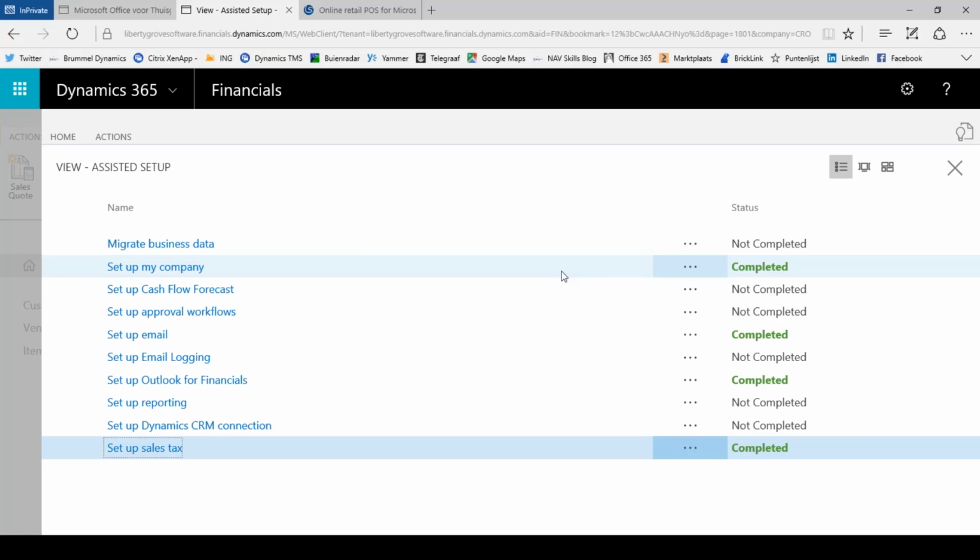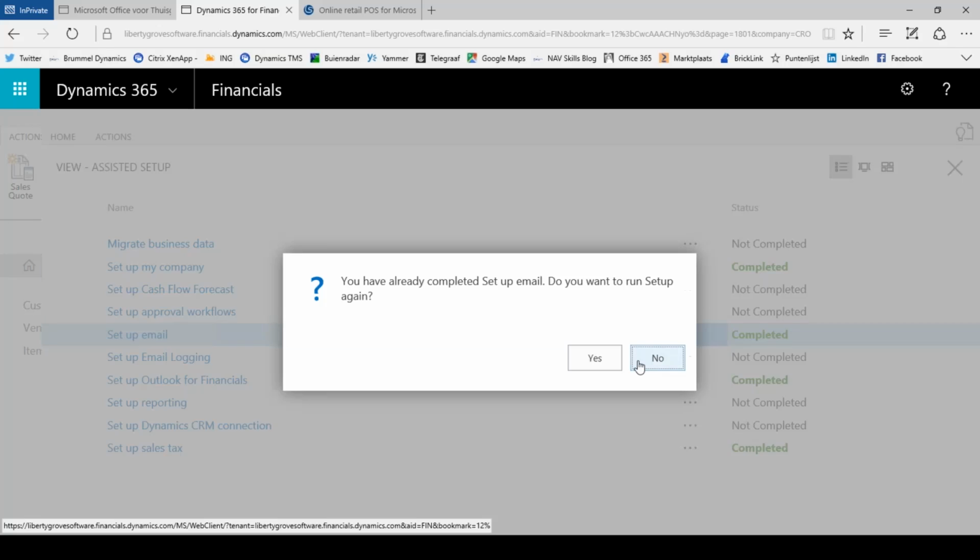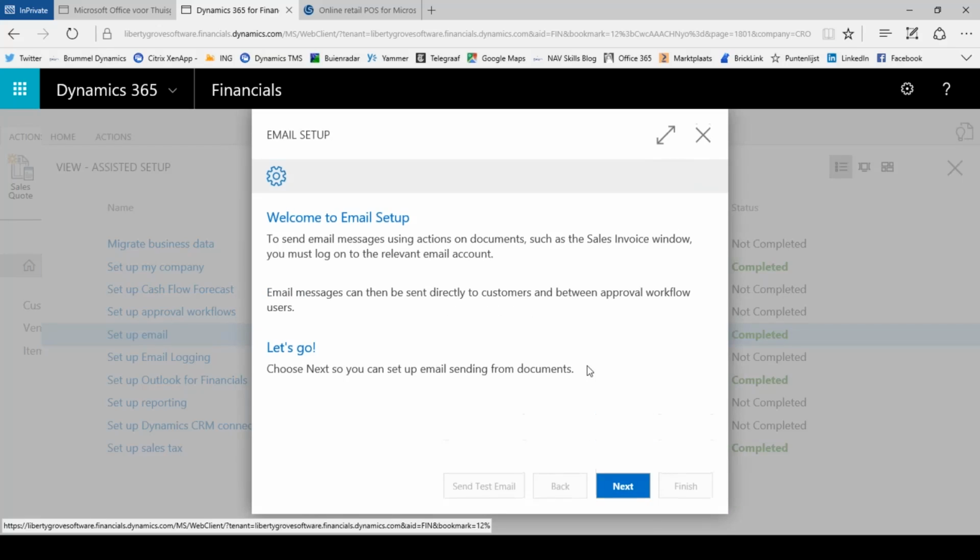If you build apps, you can actually add your own assisted setup, and then your assisted setup will show here, like setup LS Express or something like that. If I click on one of the assisted setups, I can say start setup, and then it will warn me that I've already done this.